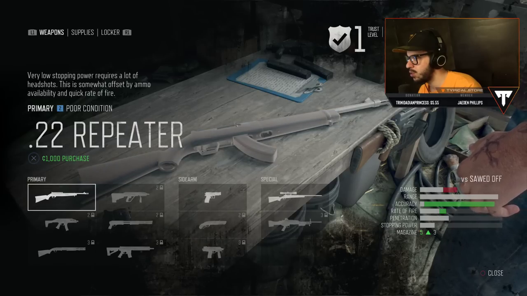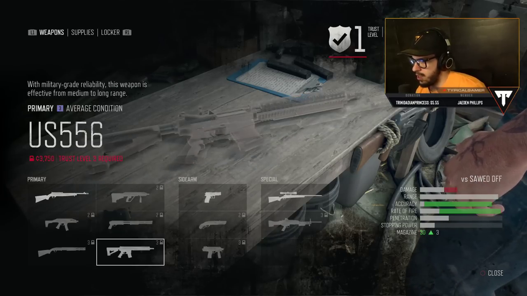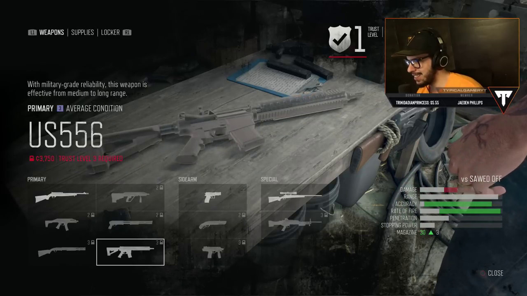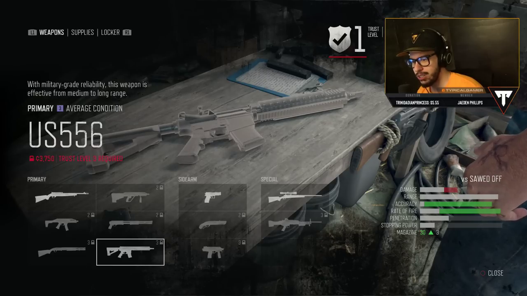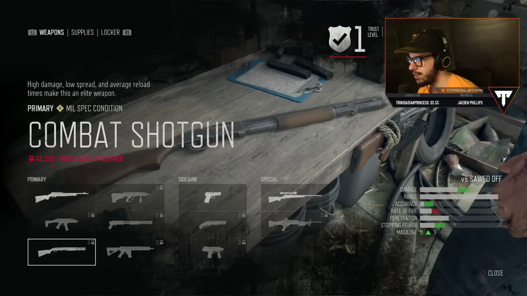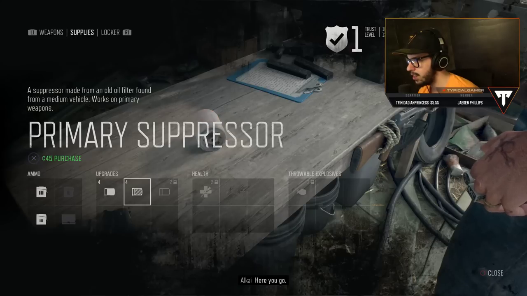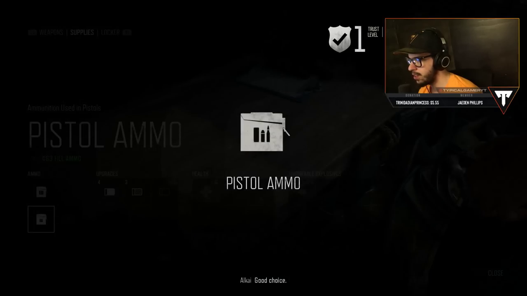Why aren't you working? Requires a lot of headshots. Interesting. Oh my gosh, you can get an MG45. It's a little bit intense. This one seems good, though. Effective medium to long range. But it's automatic. I feel like if you could change the rate of fire on them, I'm going to grab this one, though. That's a good one. That is a good one. Thank you. I'm going to get a sidearm suppressor and a primary suppressor. Should help out in the shit. And pistol ammo. There we go.